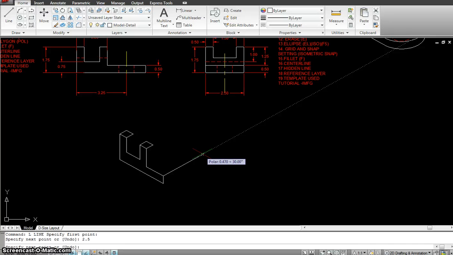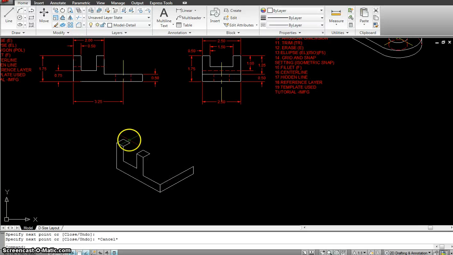2.5, enter. I go down 0.5, enter, and I close back to the same place. Now let's do the rest of the circles, the rest of the squares on the top as well. So I am going to go from here. I go down how much? If you look, this is the view, so I'm going down 1 from that side.